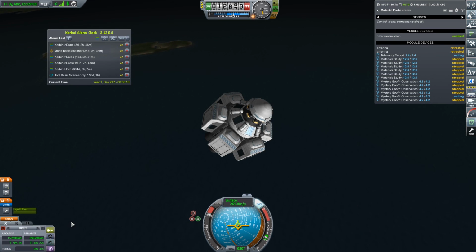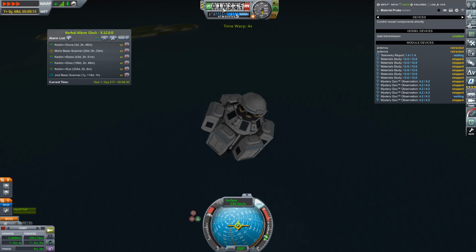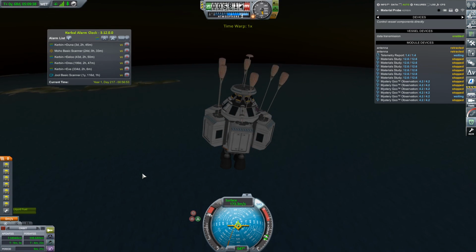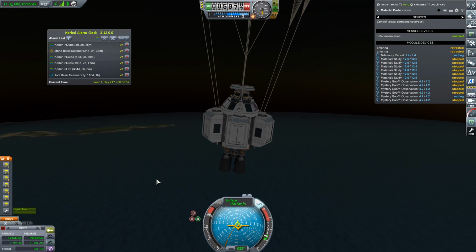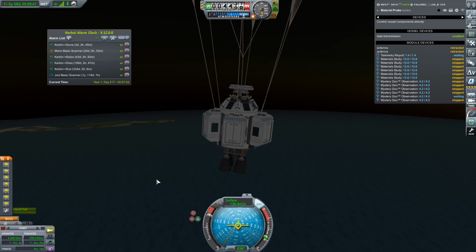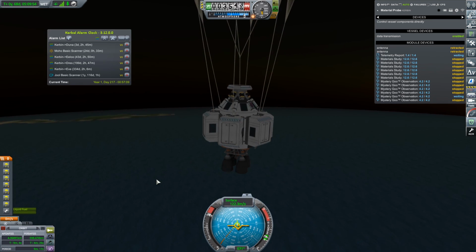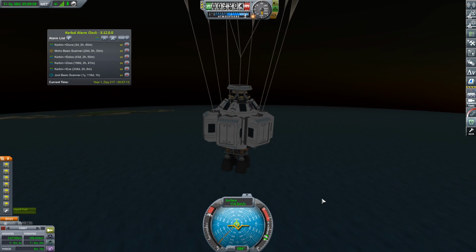Okay. So there we go. I'll deploy the parachutes at about 5,000 or whatever thousand they want to do it at. I think I'd rather deploy them early, actually, now I think about it. Much rather have them deployed early than late. And we can probably turn SAS off because we don't need it anymore. Okay. Plenty of power. Everything is good. Everything is awesome.